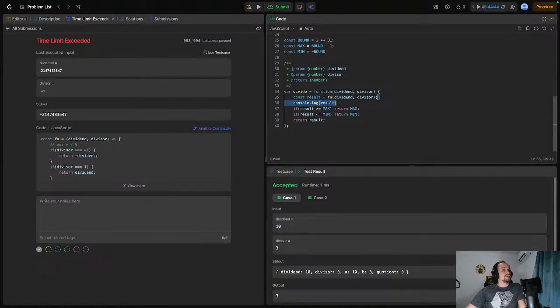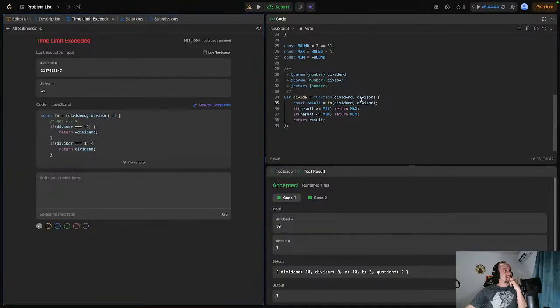What if I didn't log? Is this even possible in JavaScript?